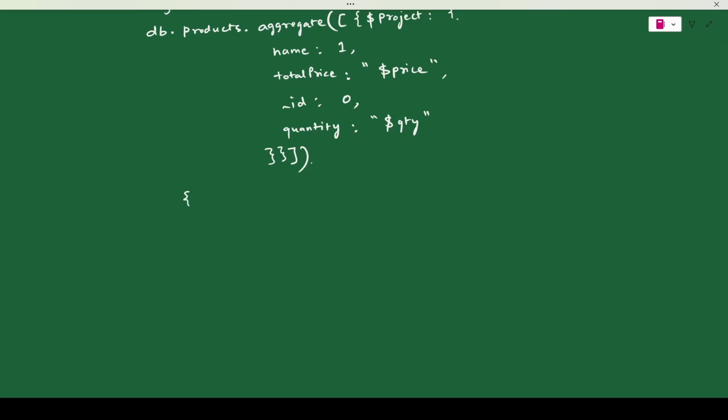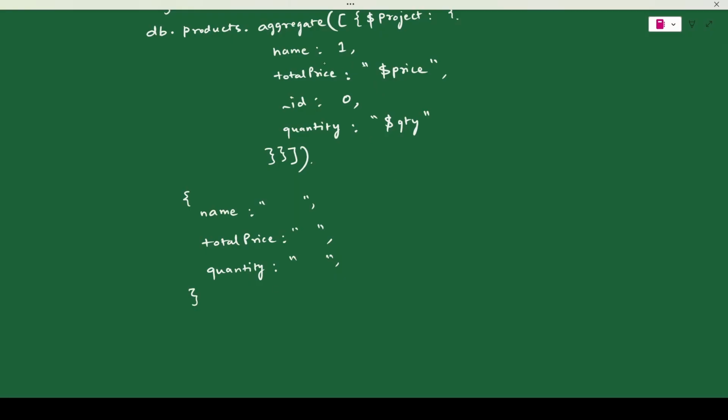So if I use this aggregation query, it will return the name of the product and the total price. I won't be showing this _id, and the quantity. So we can use it for the alias of the fields which we have available in our document.